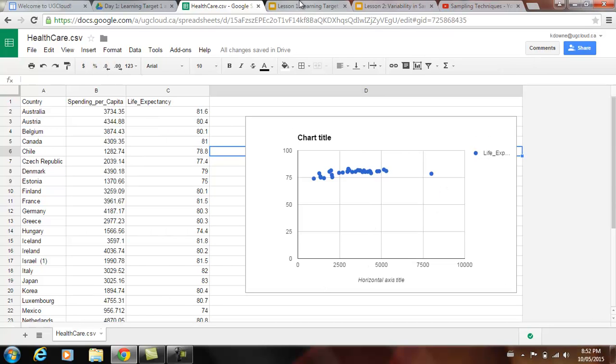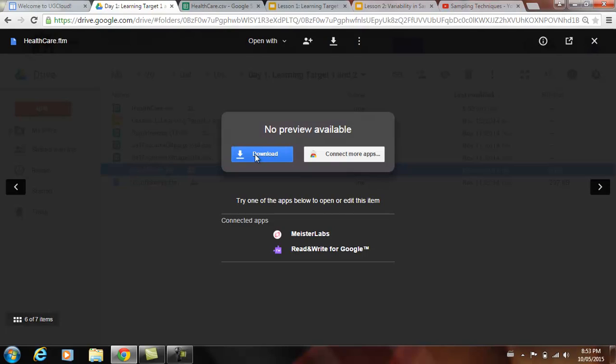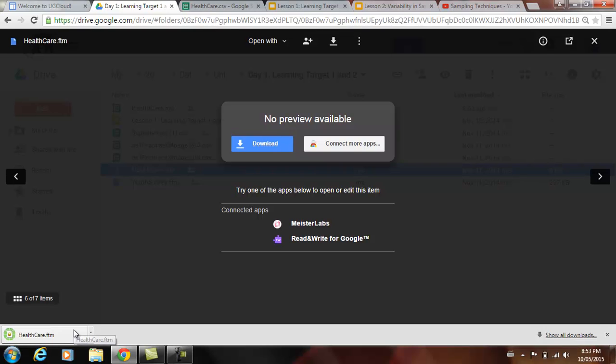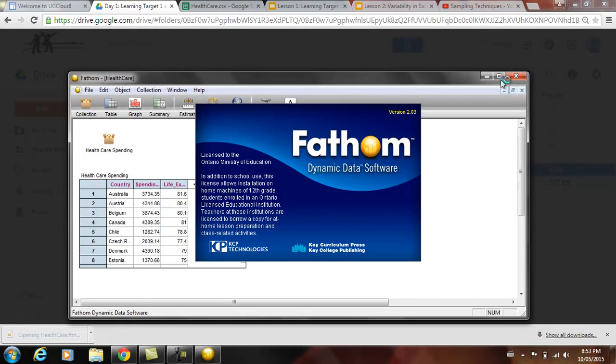I want to show you something else, a program that we're going to use called Fathom, and it's really helpful. So if I just download the healthcare data in the UG Cloud web folder and open this up, we actually had data all set up for us.